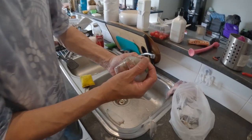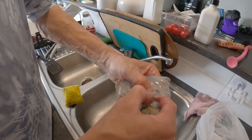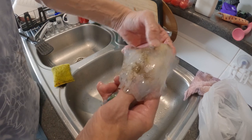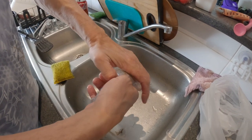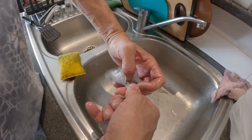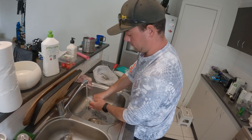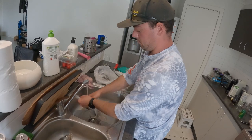I basically put my mouth in the back, and there's a spine. Yep. So I would go this way, push it along this way. Yep. And then just go. That's black. Too easy.